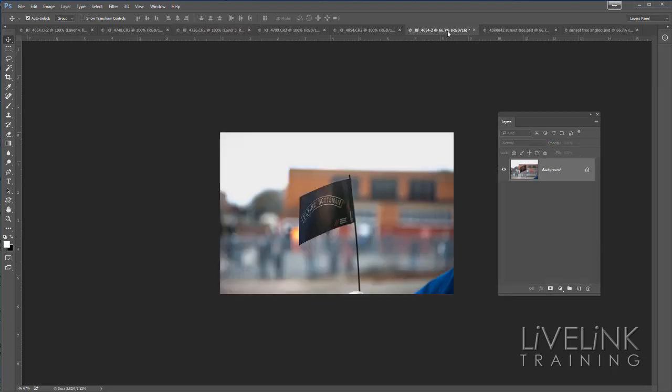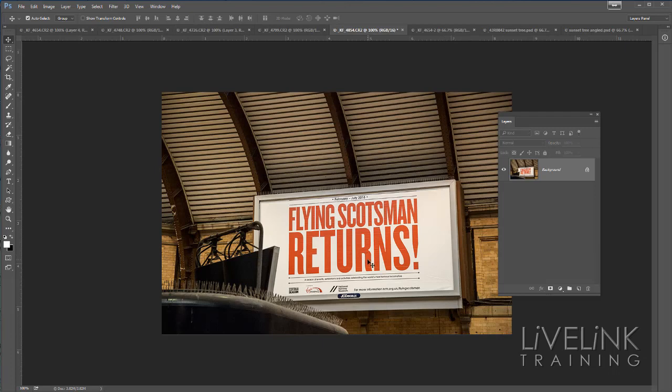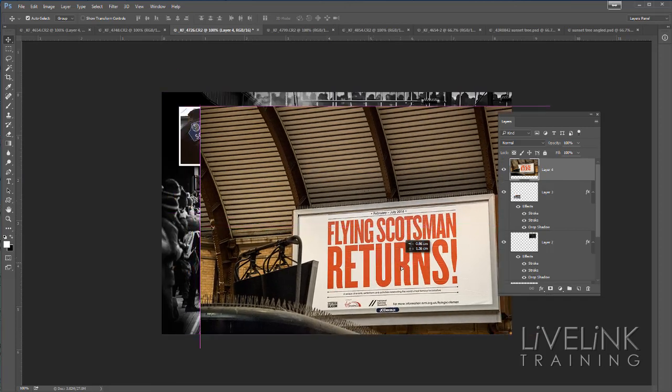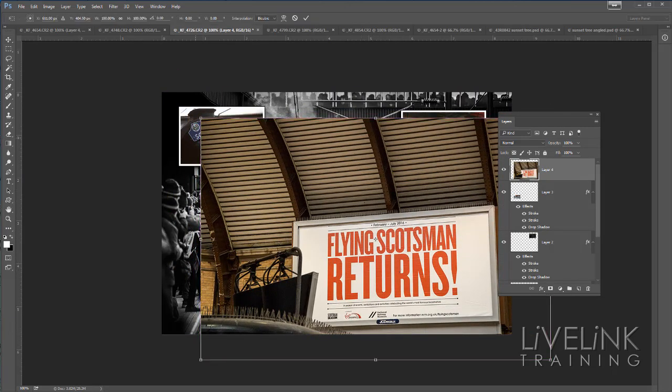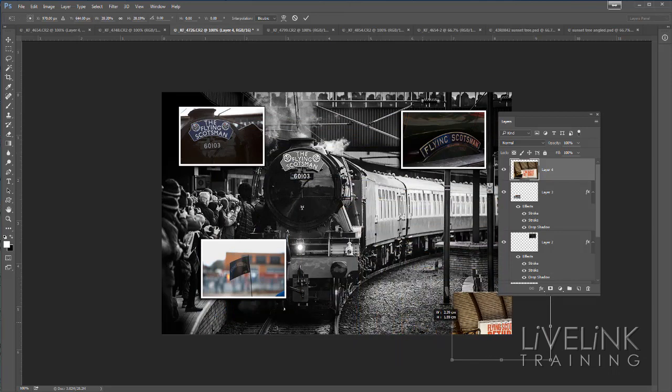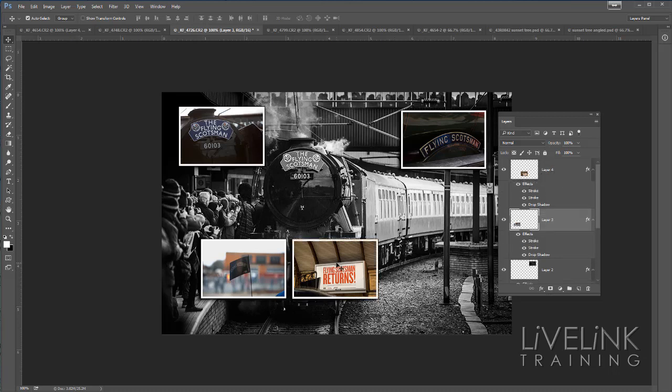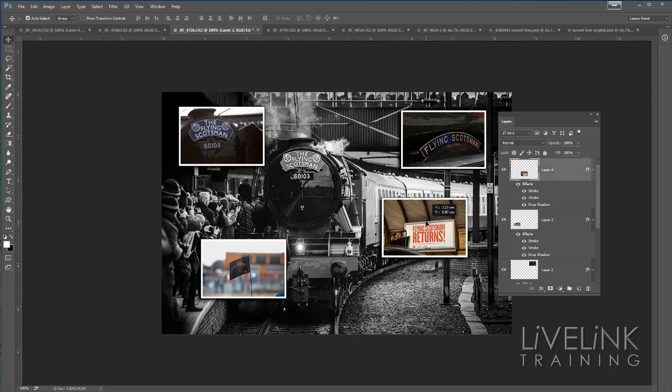And then I think we've got a fourth one. Have we got that? No, we've used that one. Oh, we've got this one. Yeah, so we'll drag that one up as well and we'll put that one in. Again, much too big. Control and T will transform it down to a reasonable size. Match it up. Hold the shift key down. That's about right. And then we'll copy the effects again. And it doesn't matter which one you copy it from, so I'll hold the Alt key down, click and drag to copy the effects onto that layer. And then I'll drag that and put it somewhere up here, like that.